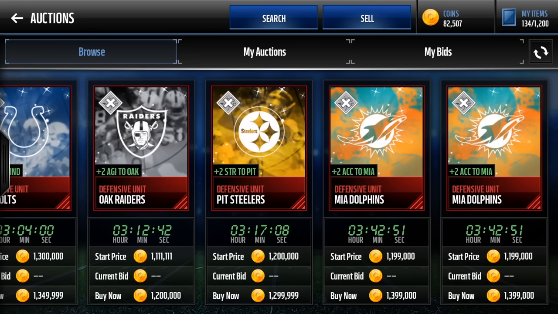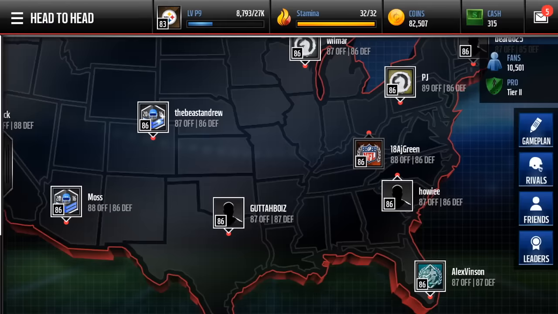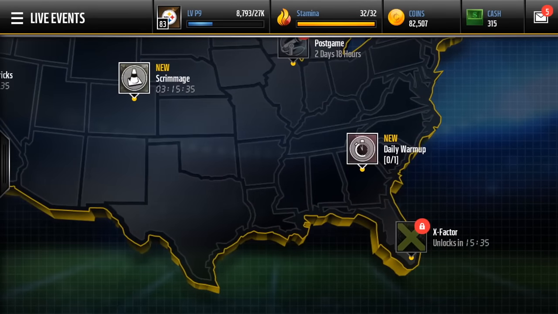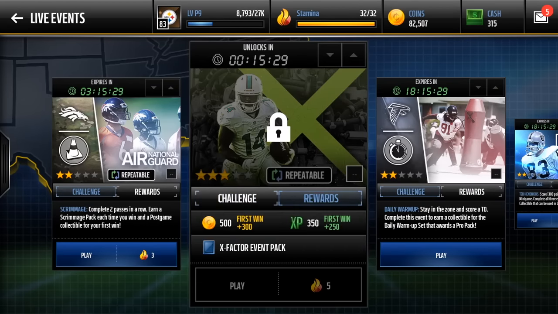Now I'm gonna be teaching you guys live events. Today there's gonna be an X Factor live event coming out. So what that means is X Factor players are gonna be more common because more people are gonna be playing this, which means there's more chance that people are gonna get X Factor players.